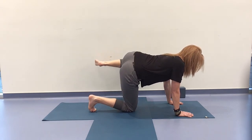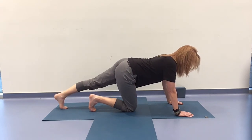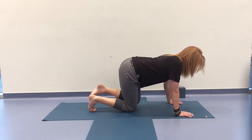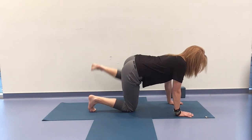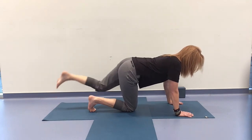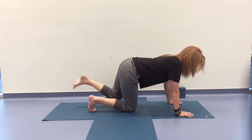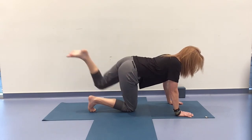Inhaling, left knee comes out towards the side. And then we're tapping the toes back behind us, a long leg. Inhaling, exhaling, the knee draws in. Inhaling, extending, exhaling in. Steady the breath. And the option is here to hover the toes hip height.